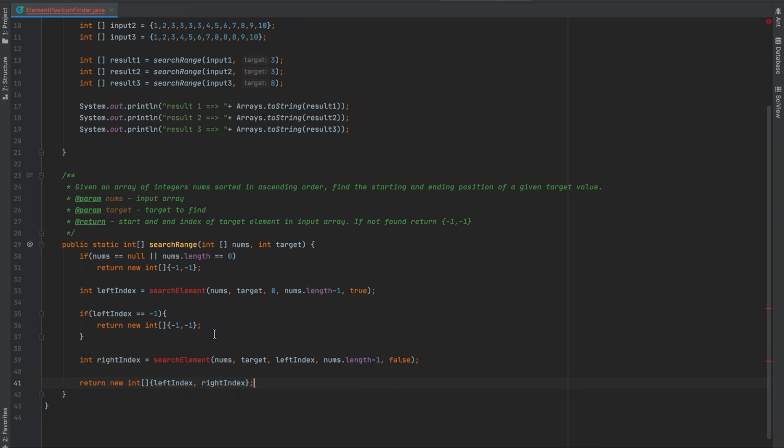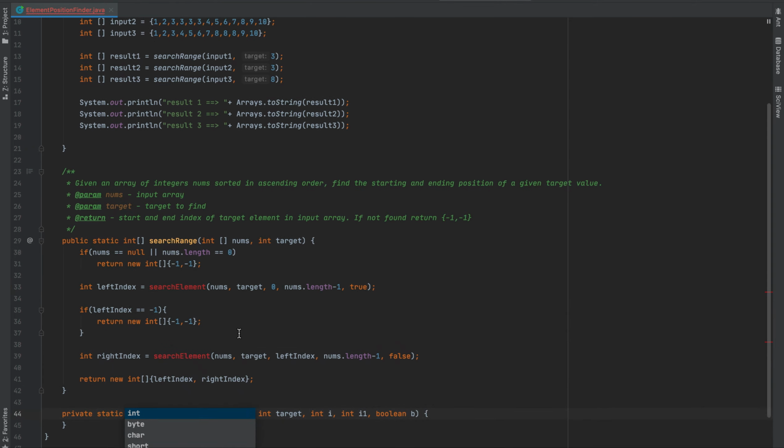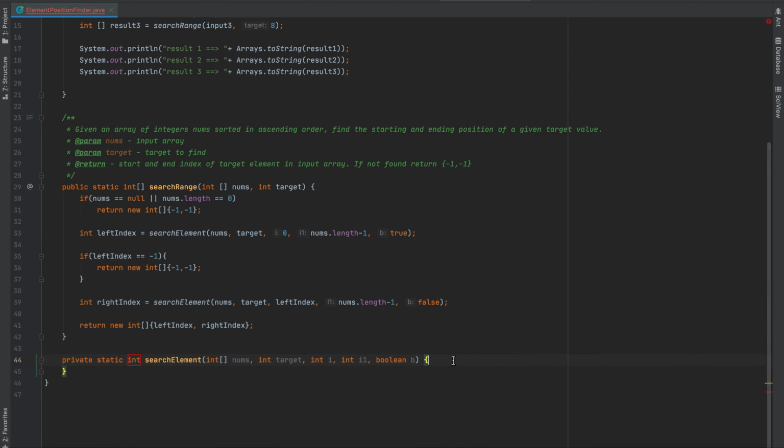Okay, now let's implement this method. I'll basically rename these variables. I'll name it as left, I'll name it as right.